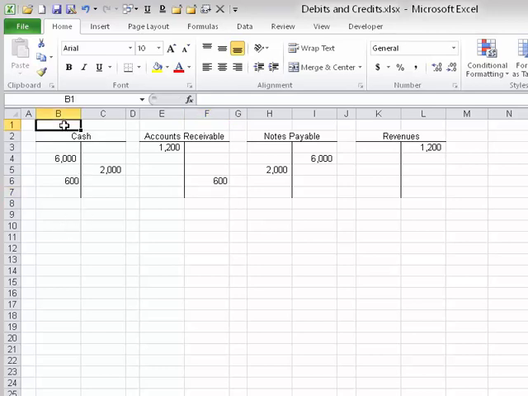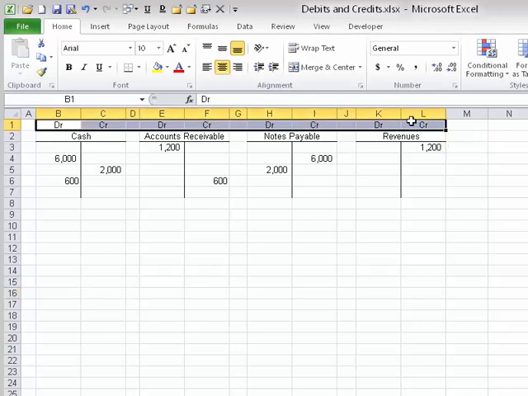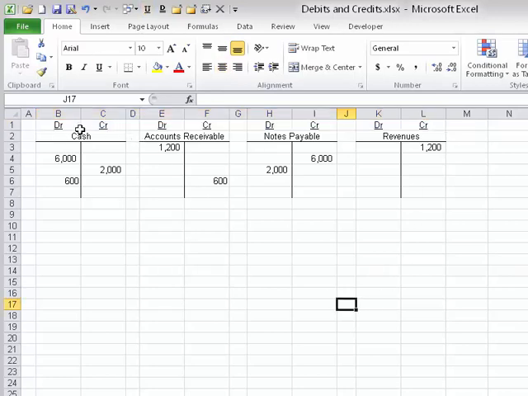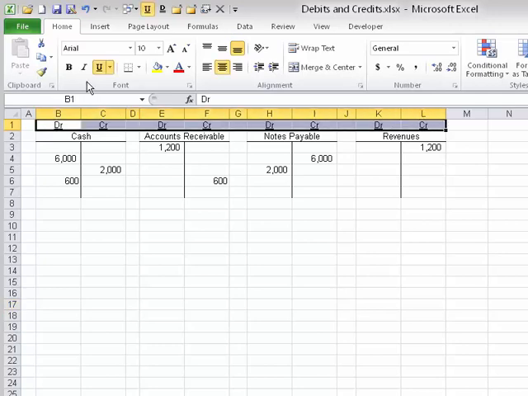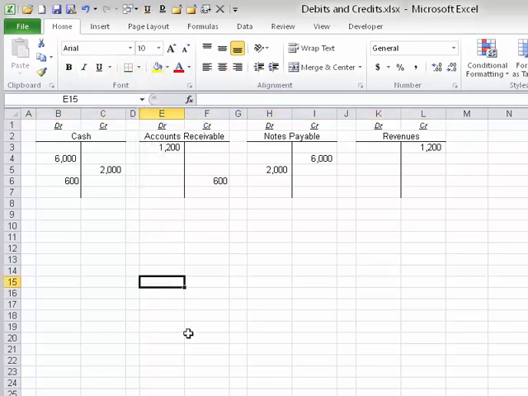left. Now, just to reiterate that debit means left and credit means right, let me put these 2 descriptions up here for debits and credits. All right, there's our debits and credits up there on the left and right of each side of each account. Sort of underline it so you can see it. We probably ought to make it look a little bit different just so it doesn't get in the way of what we're focused on.